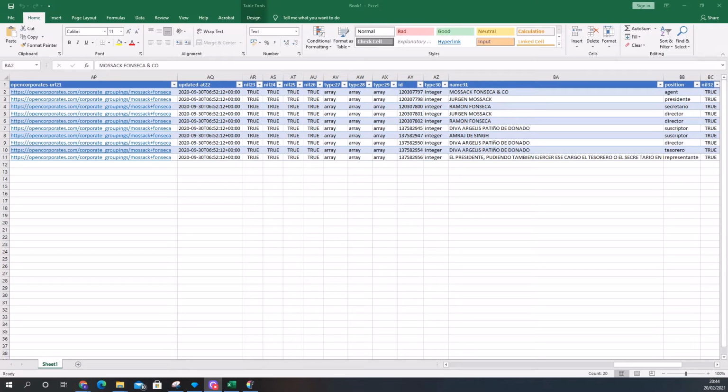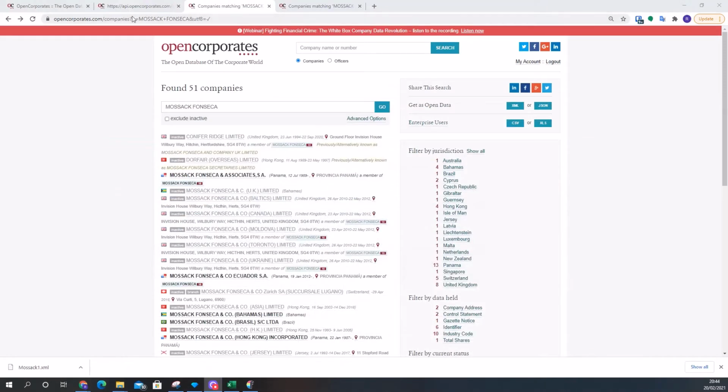So I'm now going to show you something quite similar with the search. So this is my original search for Mossack Fonseca, and you can see that I found 51 companies. So the syntax for this is slightly different if I want to replicate the search.